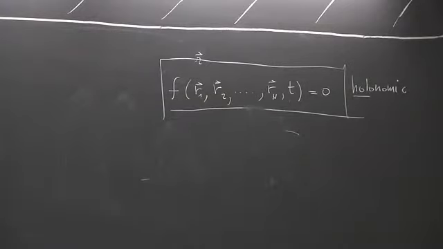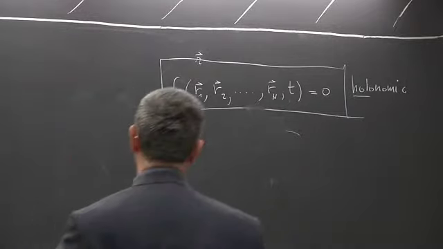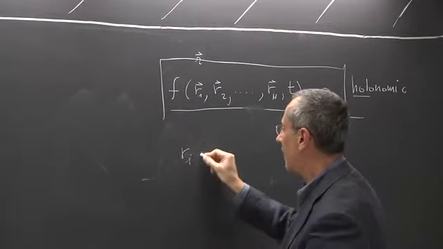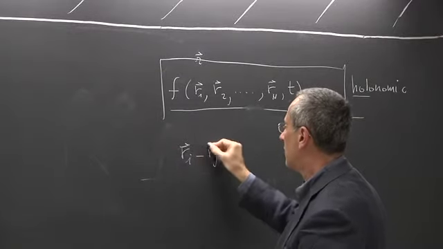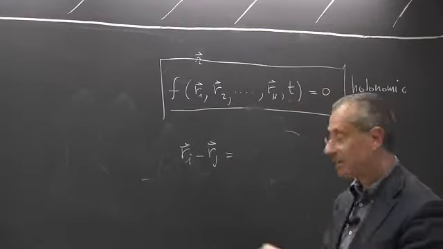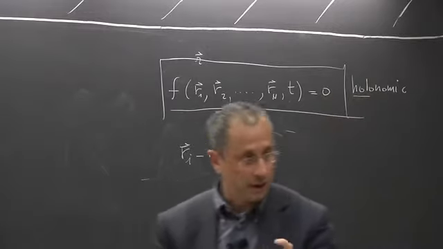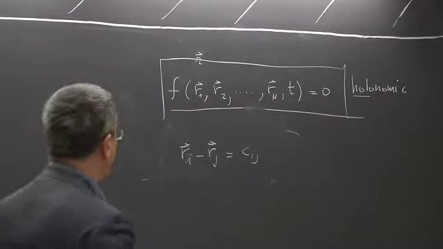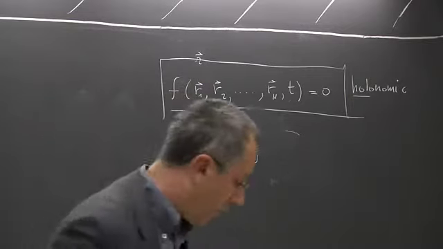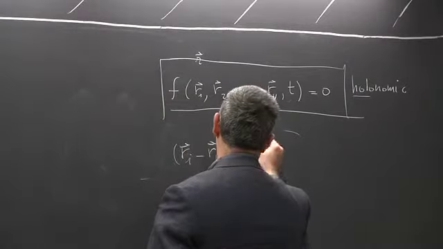Of course, the rigid body, as I said, is a special example of this, because if you look at this, you can define the relative positions of all these points. And because it's a rigid body, that means that the distance between two of these, say I call them R sub I, R sub J, I take 2 points in this rigid body, their relative distance is constant. That's why it's called a rigid body. So the rigid body is a particular case of this holonomic constraint, and of course it's an important case.